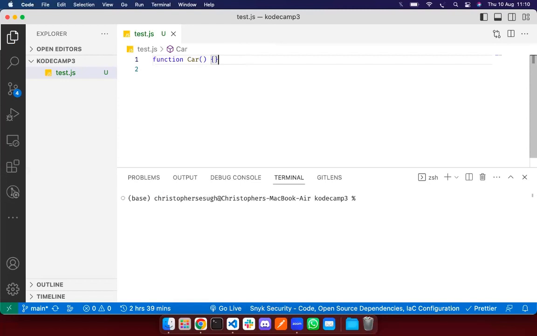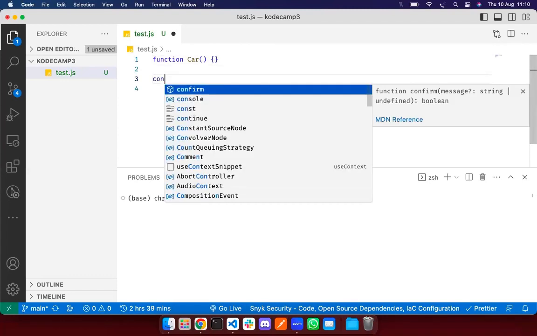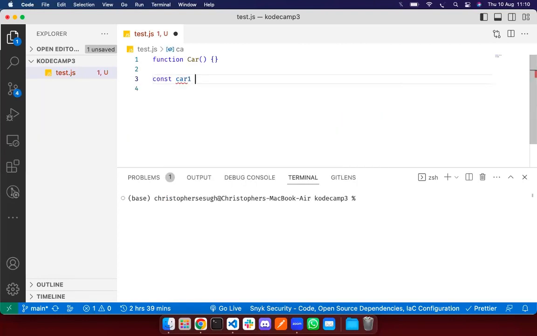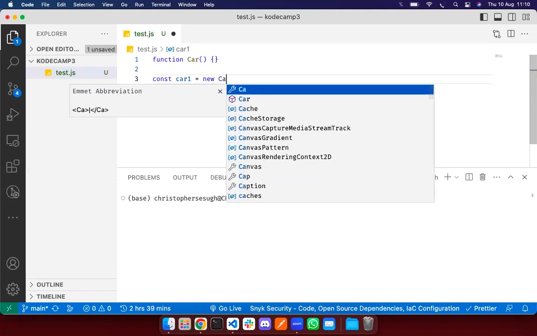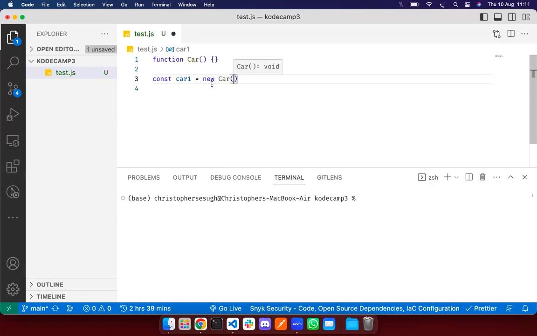And if you want to reference an object on this constructor function, you simply create, let's say, const car1 is equal to new Car. And don't forget to include this new keyword because the new keyword determines the reference the constructor function is returning. But without this new keyword, the reference is completely lost and it will return a global object, not knowing exactly what you are referencing. So this new keyword is very, very important.